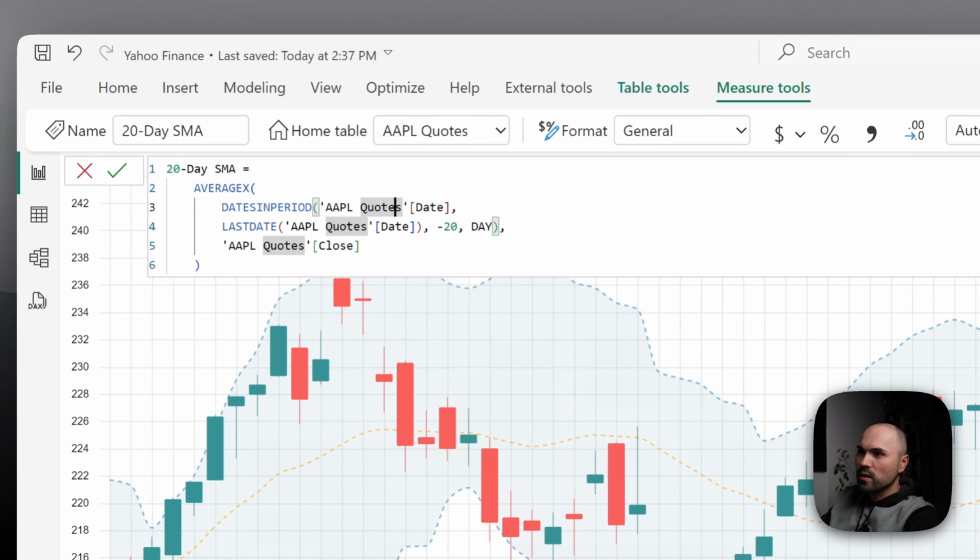I don't have date table here because it's an example. Last date, 20 days before, so minus 20 days, again, based on date column. And I'm calculating that for closing price. Okay, so this is the first one that you need to create.